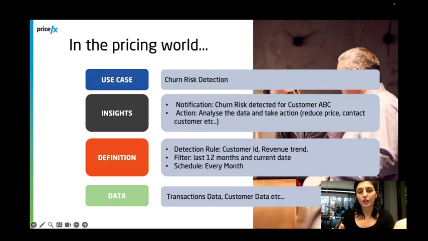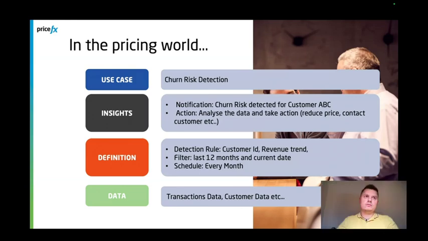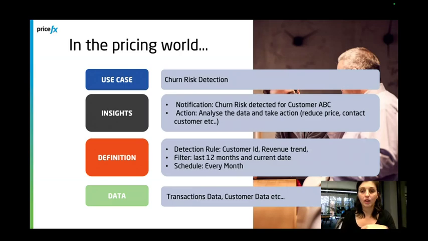So at Pricefx, we talk about data marts and the master data, but generally, we're talking about any kind of transaction data, customer data, product data. All these insights are fueled with your data, right? So we have a very rich platform at Pricefx. We have a lot of data there. And that's basically why we've created Actionable Insights.